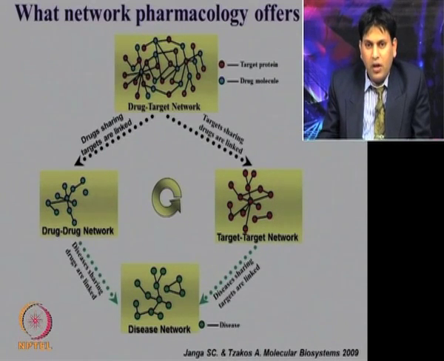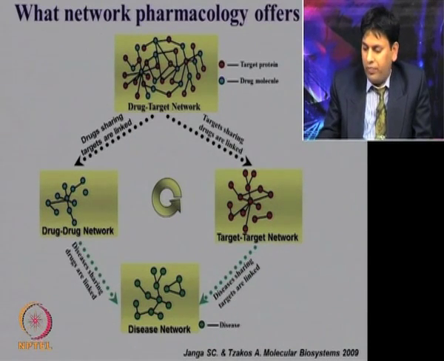Or one can start studying the set of drug-drug relations. If the drugs are sharing the targets, can we start studying what the profiles of the two linked drugs are? Are they similar in structure? Are they similar in the final phenotypes? Or what are the common principles of these drugs which are connected to each other? Likewise, one can also study disease-disease associations by linking any pair of diseases which are treated by the same drug. Likewise, one can study the target-target network to construct a disease-disease association network. So, these are some of the ideas where the field is moving to understand or even repurpose existing drugs for novel therapies.